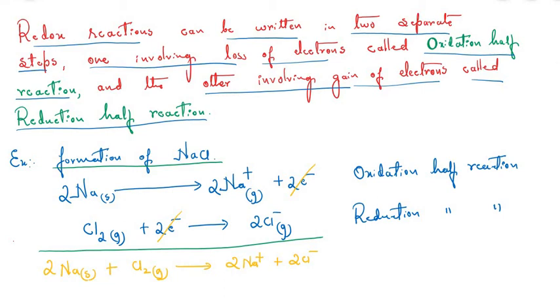Is it clear, students? So this is the oxidation half reaction and this is the reduction half reaction, and the overall reaction is called a redox reaction. Similarly, we have another example, the formation of magnesium chloride. I'll write the oxidation half reaction with respect to magnesium, which is a solid. It loses electrons, and since it is divalent I have to write Mg2+, which is aqueous, along with 2 electrons. This process is called the oxidation half reaction.